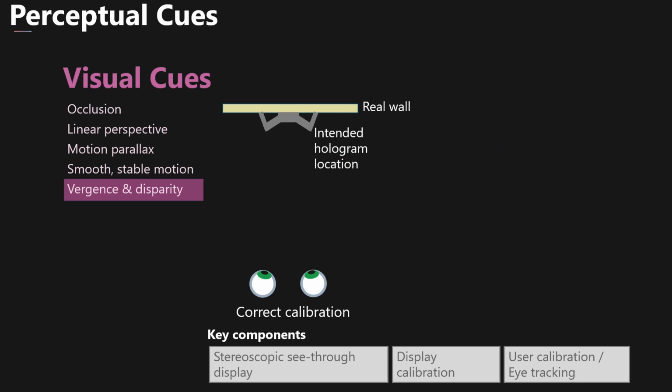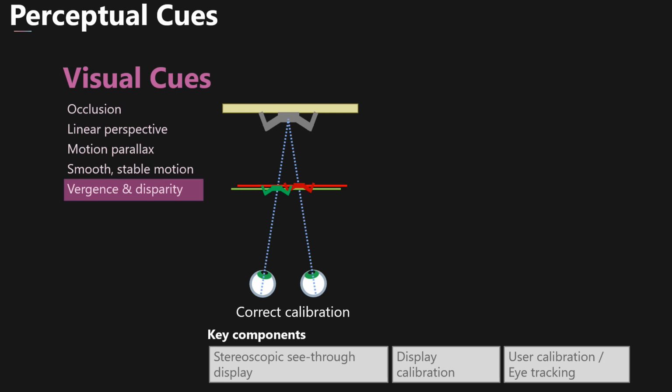In fact, it's especially important in scenarios like RoboRaid, where you have virtual content that's supposed to be aligned with the real world. So consider this situation where we're trying to make a virtual alien portal appear to be embedded in the real wall. Here we diagrammatically show where the portal would need to be rendered on the left and right displays, in green and red respectively, so that if the user fixated their eyes on the portal, that is by having the right eye look at the red version there and the left eye look at the green version there, they would also be pointing at the surface of the wall, making the portal and wall appear to be coincident.